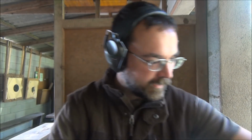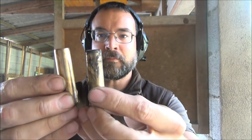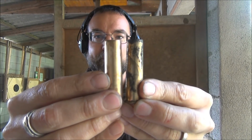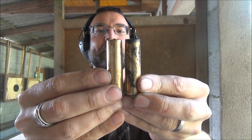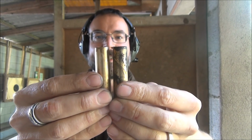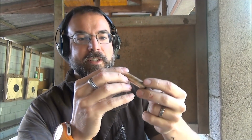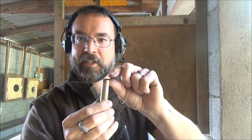And there's one I have fired earlier, as they say. There you go. And it basically hasn't budged. The neck, the mouth has expanded a little, the bevel here has expanded out. But otherwise, that's fine. So these are very, very thick-walled cartridges, and they hold a maximum of 55 grains of powder. And there's a little step inside so that the bullet seats correctly at the same point, and it looks like this. And it shoots very well.